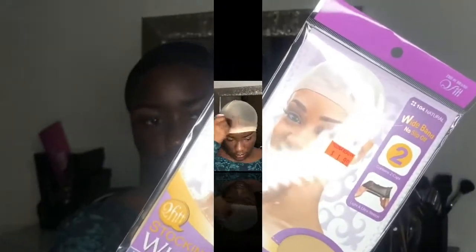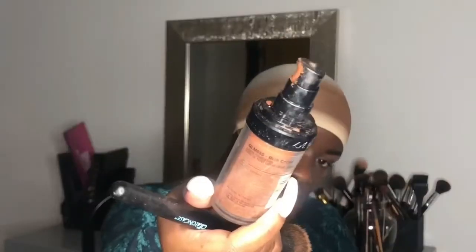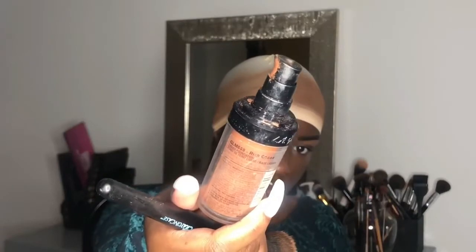The first thing I'm going to do is take a spray bottle and wet my hair so that I can brush it into the neatest possible ponytail I can get without fully detangling my hair. I did it this way just to show you guys how I lay my baby hairs down because I was a bit in a rush. Now what I found doing this method is that powder really doesn't tint the stocking cap as it should.